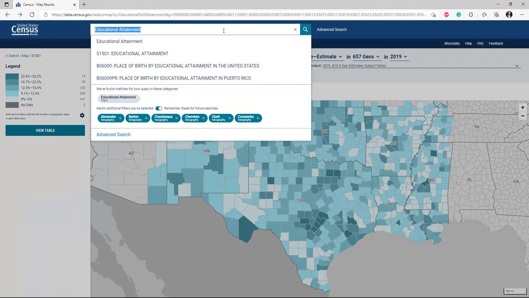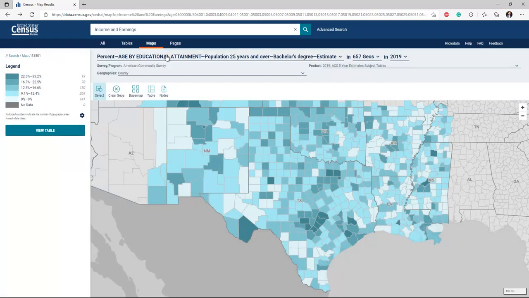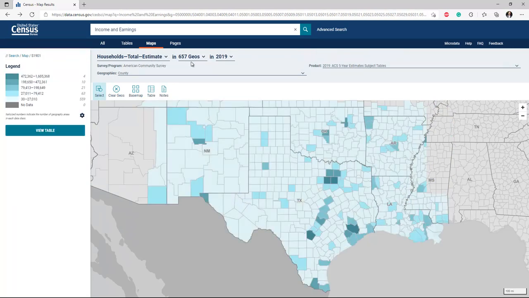We can also try other information besides educational attainment. We can try income. So let's try income and see if there is a correlation between total household income and educational attainment. Well, look at these income areas.